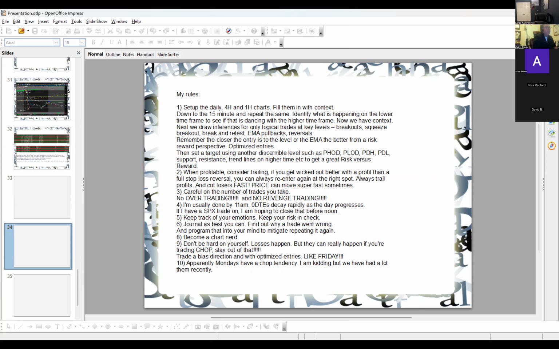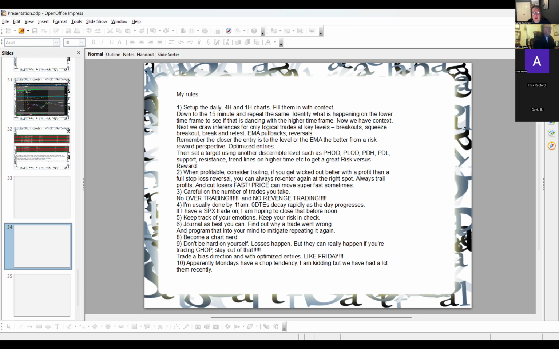And you're always looking for optimized entries. So if you're doing a breakout, you want to do it with momentum above a certain level or below a certain level. If you're doing a break and retest, you want it to come back and touch, and then you want to get a confirming candle. You could wait for the confirming candle to close, or if your spidey senses are telling you that you're getting that candle, you can get in straight away. That's a better entry. And stop loss just a little below, and then a target, maybe previous high day or previous low day or something like that. So you're always looking for optimized entries.